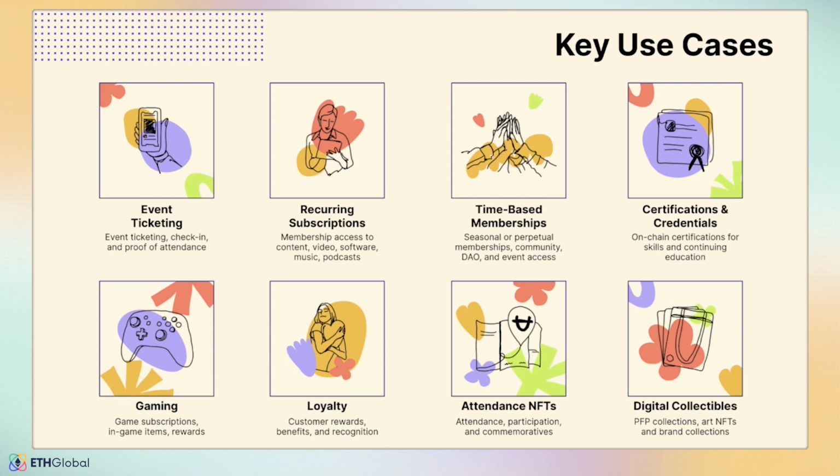We mentioned certifications, credentials, diplomas. All of these are memberships. You're a member of the university or the alumni class of a specific year, and that's how you get your diploma. You're a member of the people that got trained around using Ethereum for a year, and you get that certification. It is valid for a year. You can use it to prove that you have gone through the certification, but at the end of that year, it should be considered expired because maybe your knowledge is not up to date anymore.